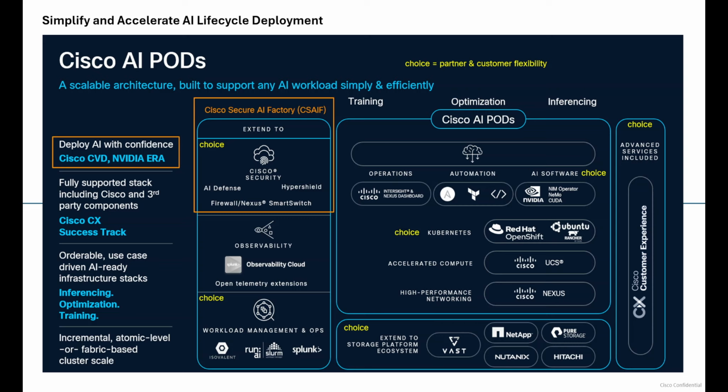Now, we've already kind of covered a lot just on this one slide. So to reiterate the key points before we move on, one, AI pods consist of many parts which together form a full stack solution. Two, AI pods allow for a lot of flexibility of choice for both partners and customers. Three, AI pods form the basic building block of Cisco's Secure AI Factory. And four, AI pods are CVD backed, which saves customers time and money while guaranteeing compatibility and performance.